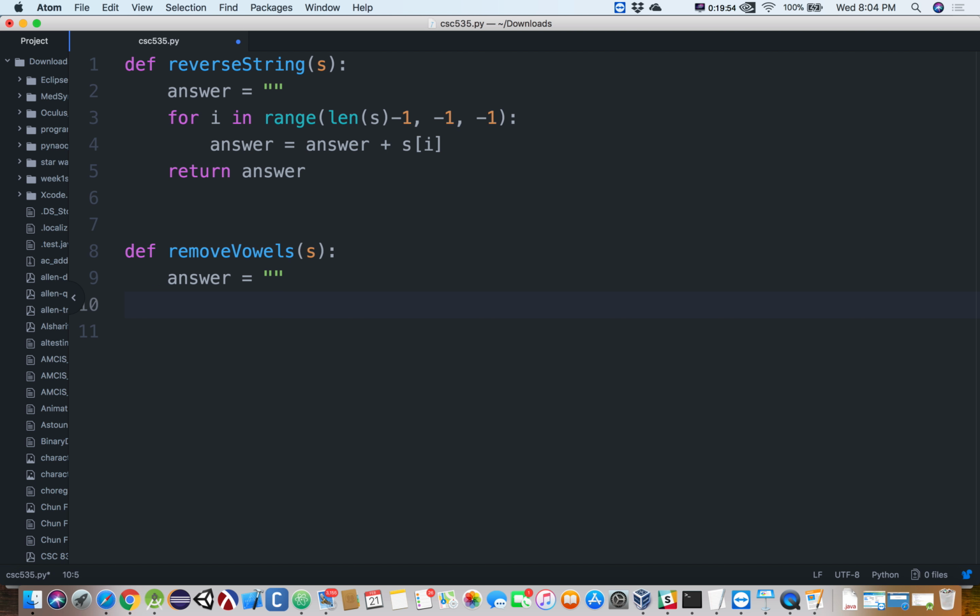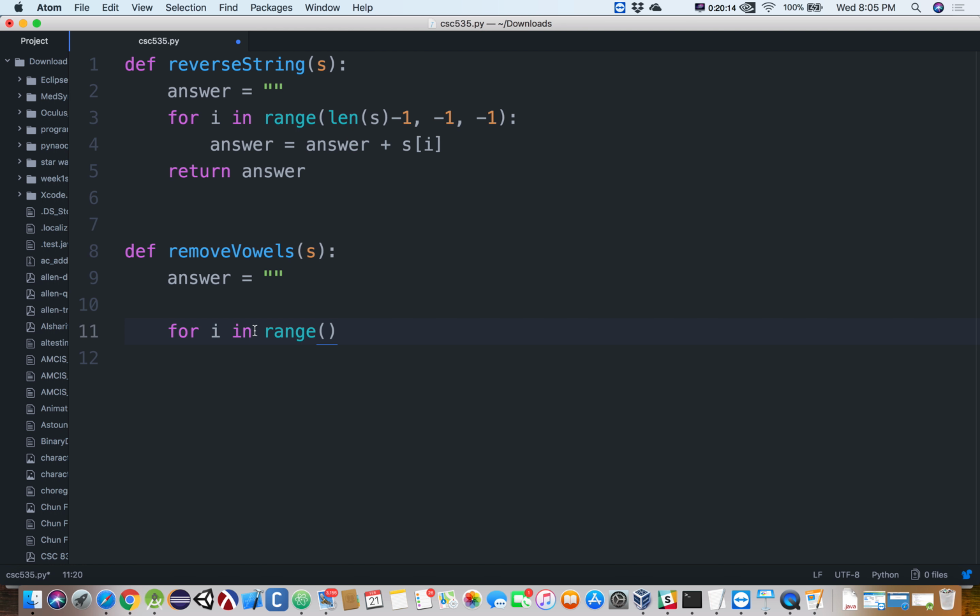I'm definitely going to need to go through all the elements of my original string, correct? So I can say for i in range, and now we'll do a more traditional range thing. Actually, we can do a couple different things here. Let me show you something real quick.